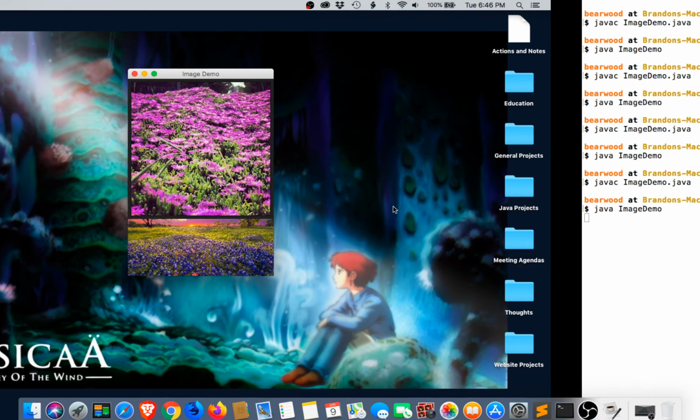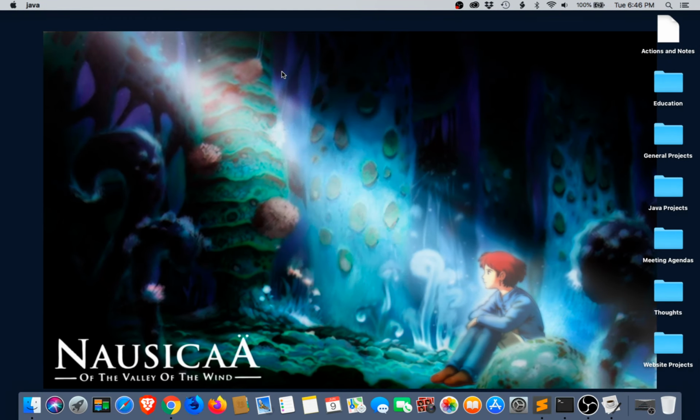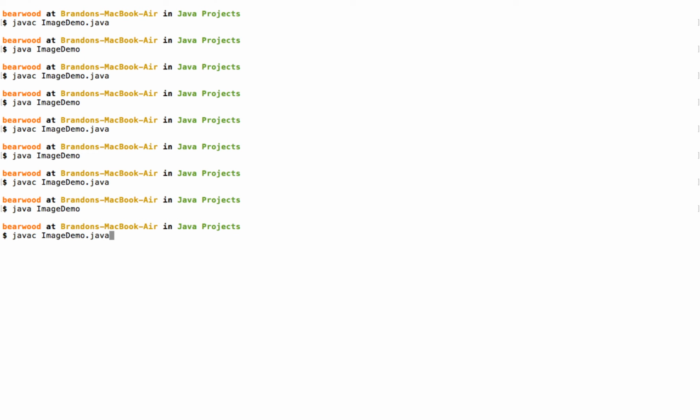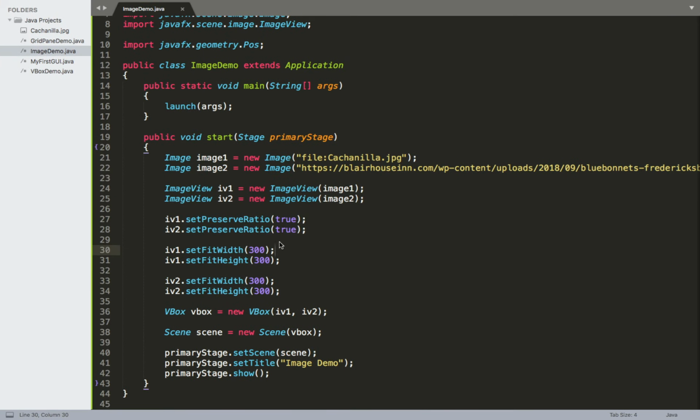Okay. So ideally what I want to try to do is modify this in such a way that I can maybe not worry so much about the resizing of the image. That is to say that I don't want it to be shrunk down to be so small that you can barely see the actual image. So what I want to go ahead and do is instead of specifying both of these dimensions, I really only want to specify one. And then because I've used this method to set the preserve ratio, by relying on that method, I'm going to go ahead and just let it automatically resize the other dimension based on what I specify for one of these dimensions.